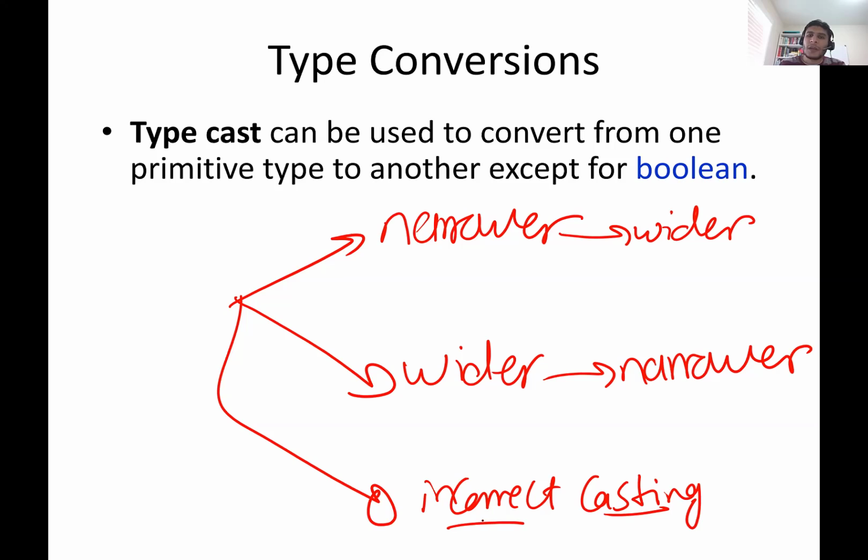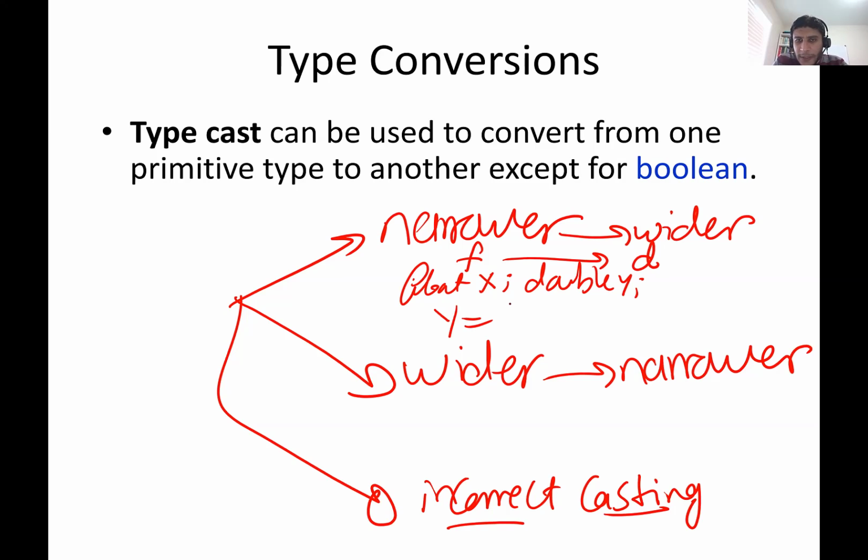Good. So narrower to wider. For example, something is float and I want it to be double. Let me say the following: I would have float x, double y, and later I would say y equals x. Here x is float, which is narrower than double, which is wider. Is this correct in C? Do I need to cast? How does it operate? What is the rule? Cast to larger set makes the larger range. All that you guys are saying is correct.